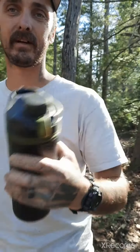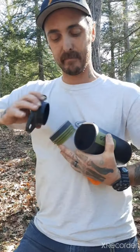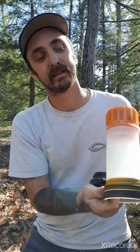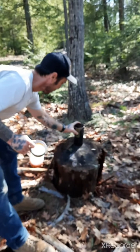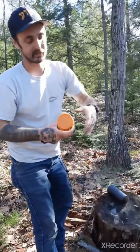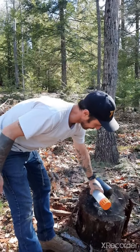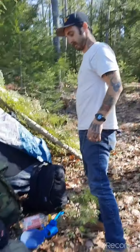I always carve it so I can keep track. Also, if you want your Grayl to last longer — once the water's empty, take the cap off. See that little bit of moisture? That will cause mold and bacteria to collect in here. So air it out — the air will dry it in like 20 minutes. I'm gonna shake this out and set it here to let the air dry it. Let our Grayl dry, and now we're gonna set up a firebox — we'll show you guys that in a minute.